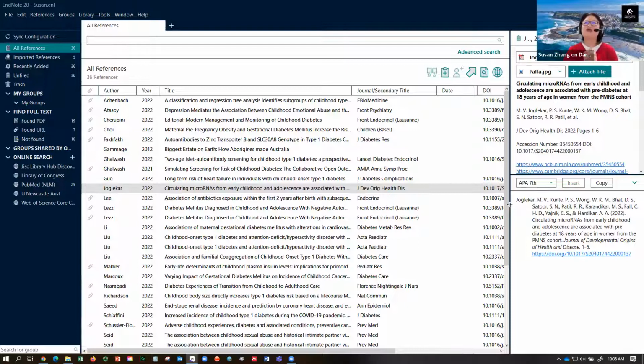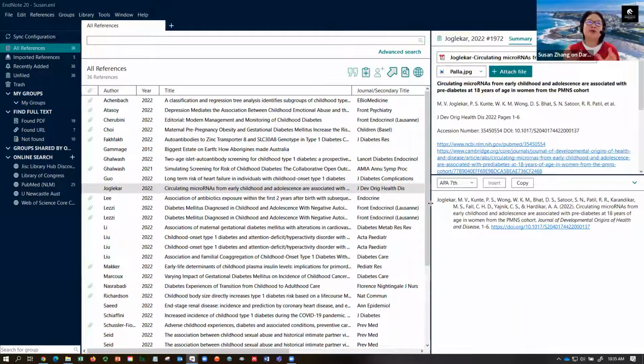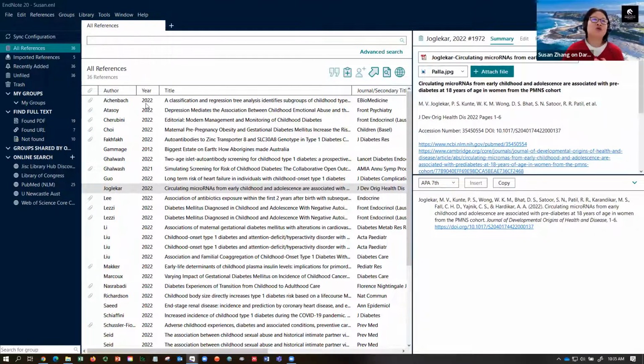So how do we control the quality of our EndNote library? As we said before, whenever you import something, you always check one by one if there are any mistakes. And you can also sort your library.